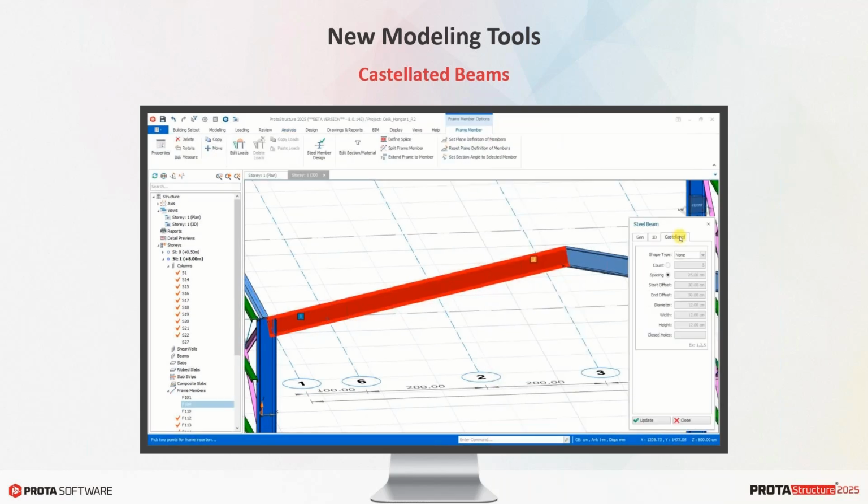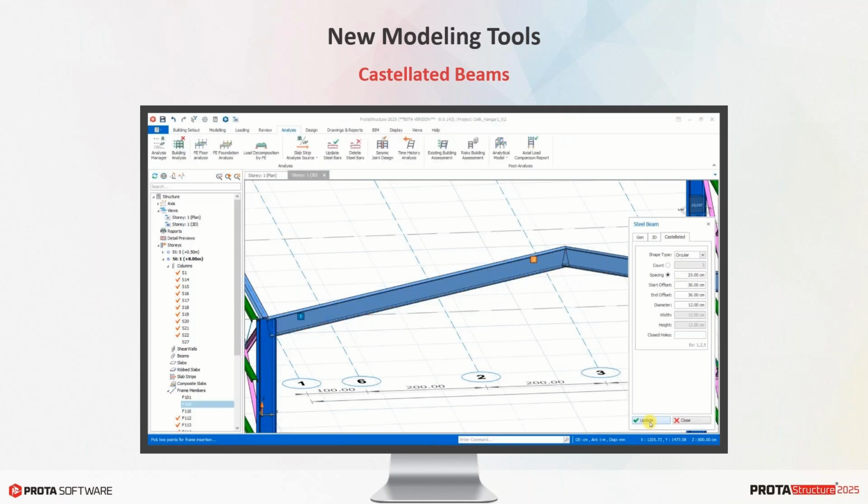Okay, so the previous versions of ProtaSteel actually already allowed modeling and detailing of castellated beams. With the new 2025 version, now you can directly create castellated steel beams inside ProtaStructure. It is very easy to create and to manipulate.